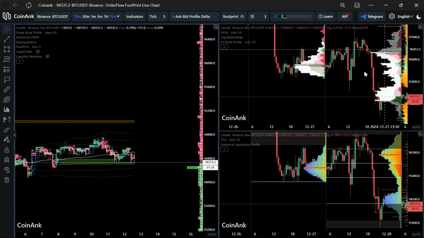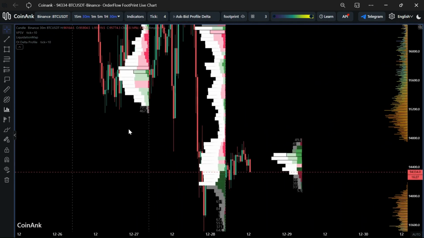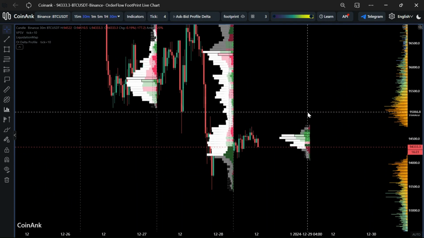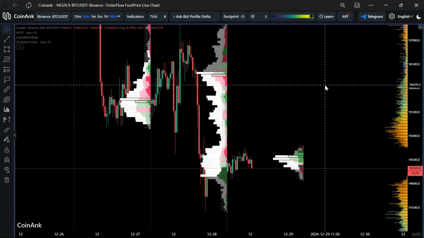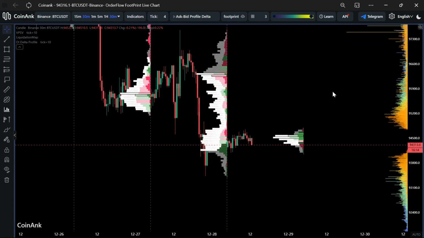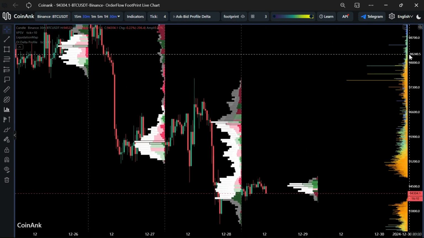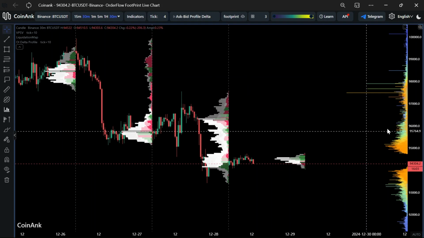Next, we will discuss volume profile and market profile sections. Let's start with the volume profile section. It has liquidation map and daily volume and delta profile. Volume and delta profiles show the distribution of both volume and delta for each day. In these profiles, you want to look at value area and high and low volume nodes.